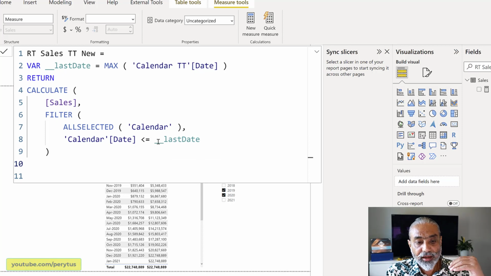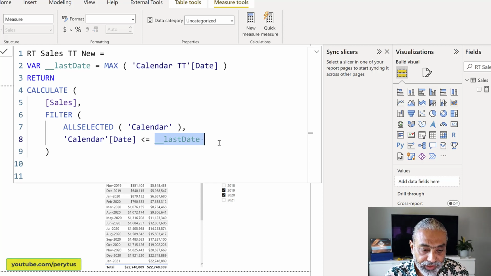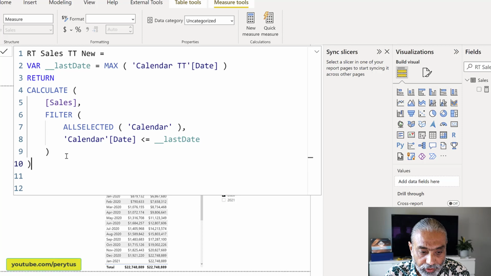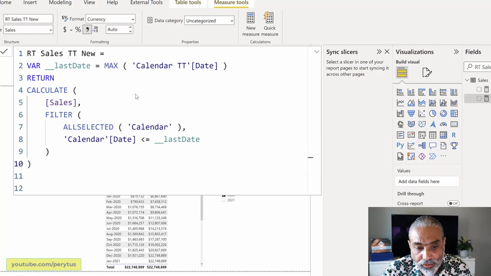So if I selected 2018, 2019, 2020, this is going to start from 1st January of 2018, as the first year, up to, let's say, August 2018 if I'm hovering over August 2018. If I go to 2019, the range is now 1st January 2018 to the 31st January of 2019, depending on which month we are hovering over. So now this measure is expected to show the correct running total on the tooltip page.